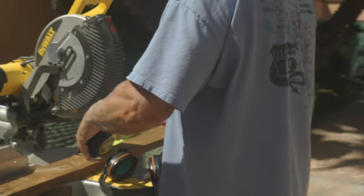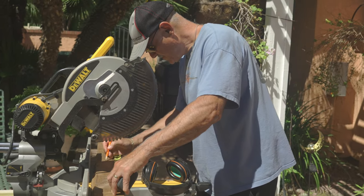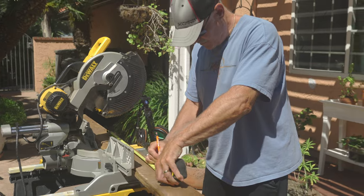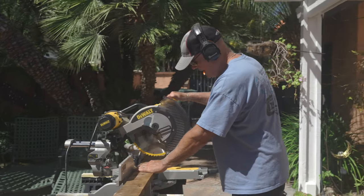The wood's been sitting out for about a day. It's nice and dry, so we're gonna cut these down. The boards are gonna be pretty small. I didn't want anything too big. So the oak one's gonna be about 27 by 27. The redwood's gonna be about 24 by 24.